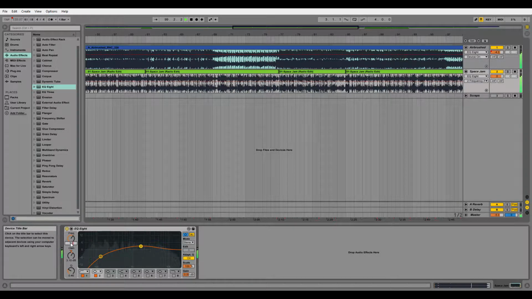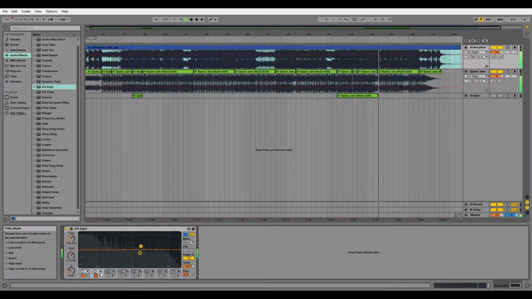I tend to like putting a low-pass filter on Space Jam to make sure that you don't get any dissonance in terms of the beats. For this one, since the Airbrushed RAC remix doesn't have a whole ton of stuff going on in the low end, I figured it'd be fine if I just left it flat on the low end.